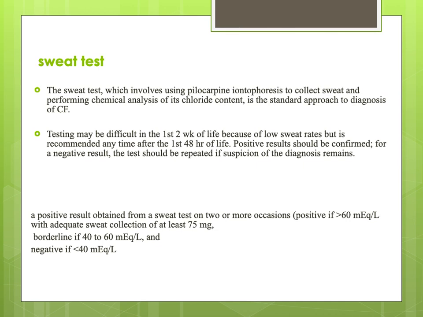Sweat testing is regarded as the standard approach for the diagnosis of cystic fibrosis. Although the test may be difficult to perform during the first 2 weeks of life of the neonate because of a low sweat rate, it is recommended at any time after the first 2 days of life. Positive results should be confirmed, and for a negative result, the test should be repeated if suspicion of the diagnosis remains. A positive result is obtained on 2 or more occasions, usually when the sweat chloride is more than 60 milliequivalents per liter, while borderline is between 40 to 60. A negative test is when there is less than 40 milliequivalents per liter of chloride in the sweat.